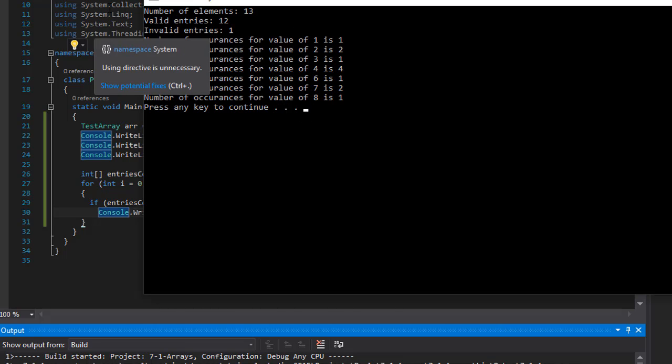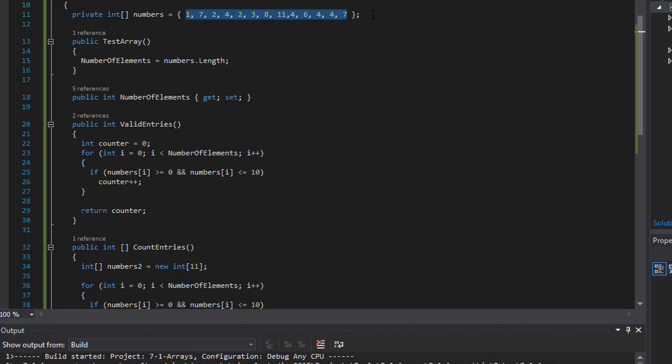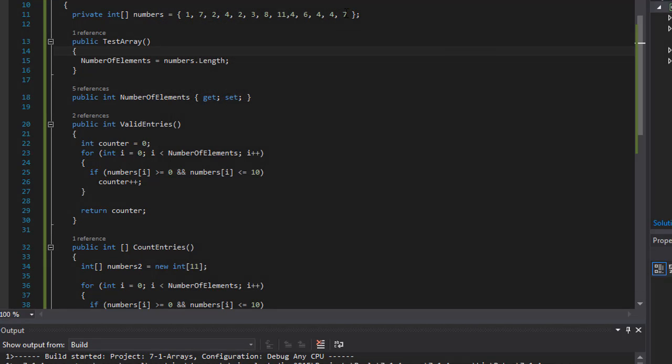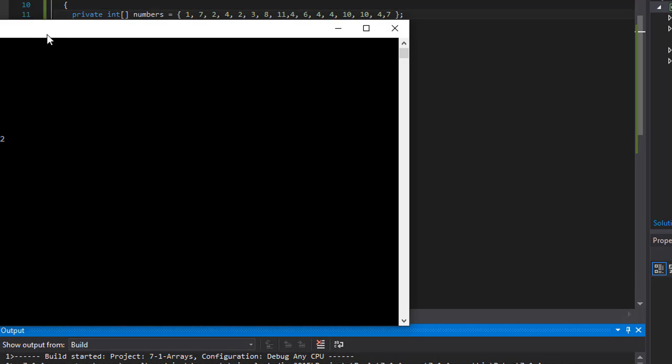And if you remember, in our array over here, we also added 11, and that didn't count because it's an invalid entry. But you know what, let me add 10. I'm going to add it twice, and I'm going to add another 4. So let's see if it scales.